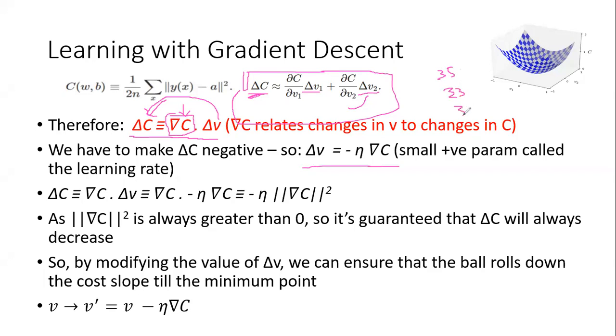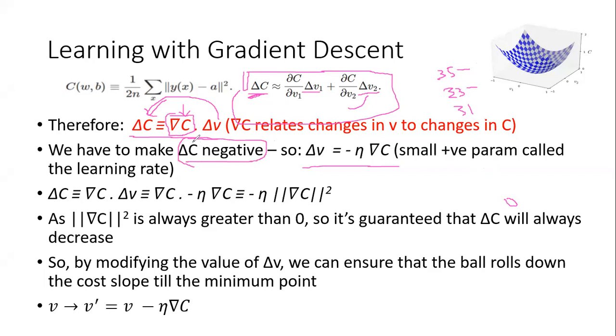Then I want the cost to be 31, for example. And similarly, I want the cost at the end to be 0. So at every next timestamp, it is less than the current timestamp. So the delta C has to be negative always, always, always. Because 33 minus 35 is negative, 31 minus 33 is negative, and so on and so forth.